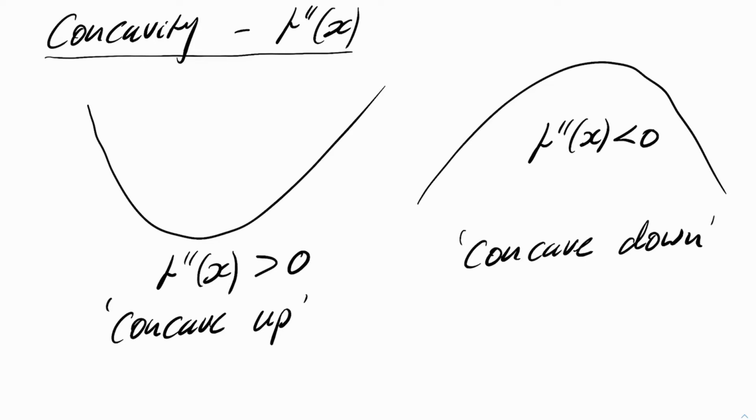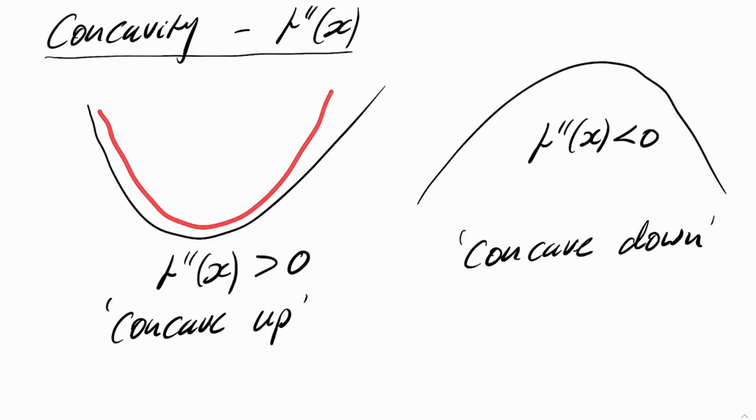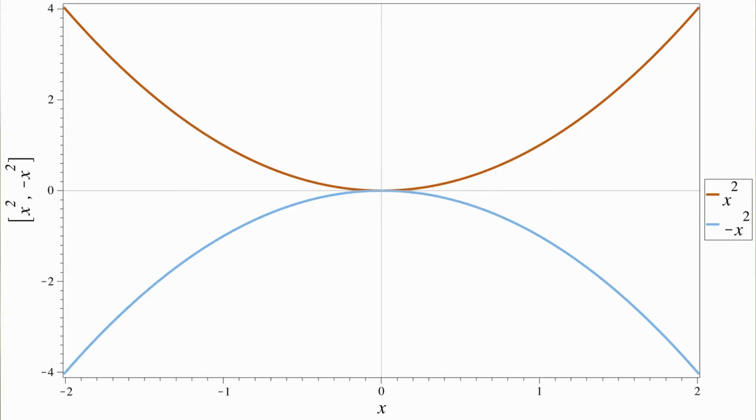And the way to remember or to understand the sign of the second derivative and why this tells us concave up or concave down, just compare with plus x squared and minus x squared. Plus x squared looks like the curve here, looks a bit like that. And we know that the second derivative of x squared is just 2. It's positive everywhere, so it's concave up everywhere. Similarly, the function minus x squared is just a sign reversal of that, and is just x squared flipped upside down.